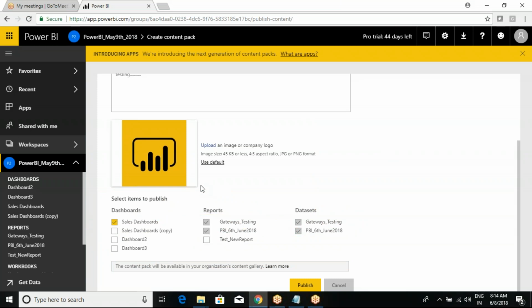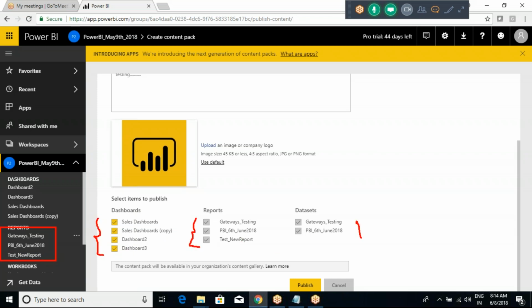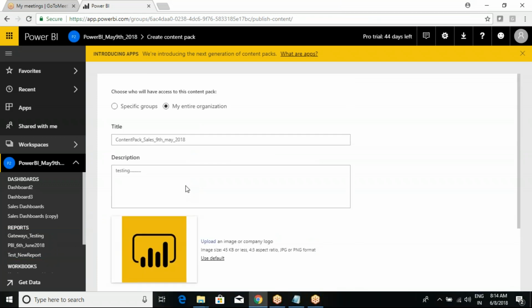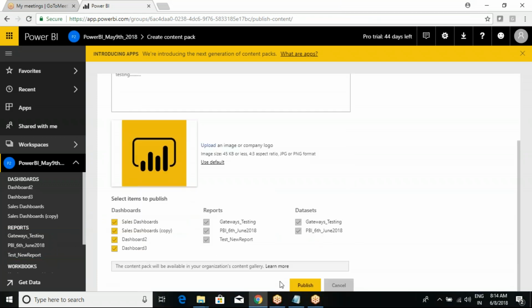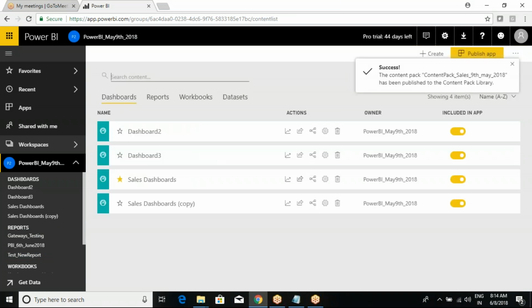Whenever you would like to go for more than one dashboard, quickly see now, just check back. That's it. Because all are dummy dashboards, right? That's why it's not showing more reports here. We have only 3 reports. Based on only these 3 reports, I designed these 4 dashboards. That's why it's showing only three reports here and only two data sets here. Clear now? I'm sharing everything and click on the publish button.